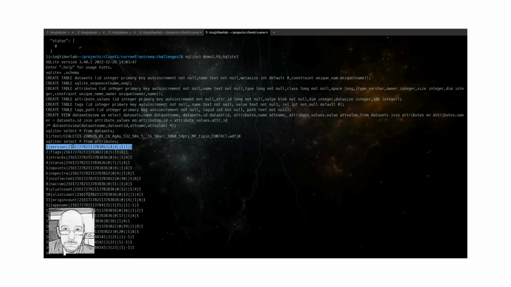This is actually a HDF5 ID of the object, with a few other parameters. One of these is the ID of the dataset they belong to. Another one is the type, another one is the size, and so on and so forth.